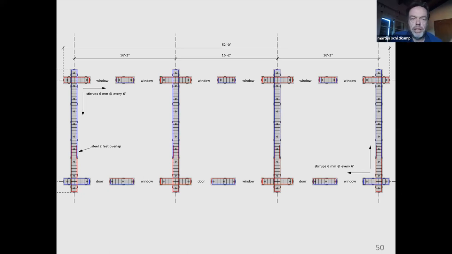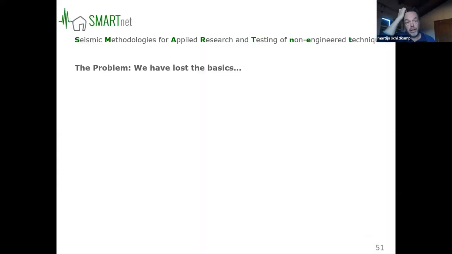So this is my critique. I said to you 5 or 10 minutes ago that the information is confusing, and this is adding to the confusion. Experts or people come up with interesting ideas sometimes, but they have never been fully researched or fully followed up. And then all of a sudden we come to a conclusion that is drawn in 5 minutes. But when you think about it in more detail, it doesn't work. So my main critique is that we have lost the basics.